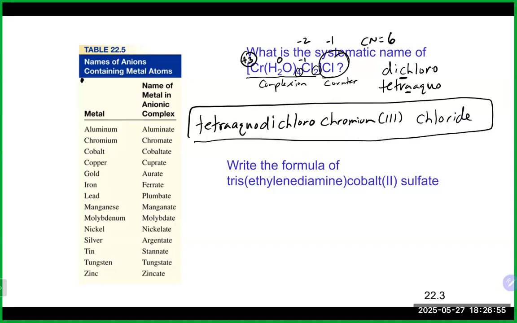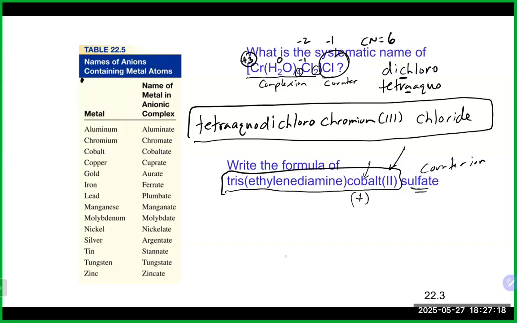Now we want to give some formulas. So we're just going to build the parts. By the way, I know this part right here is my complex ion part because that is a Roman numeral after a metal. I also know my complex ion is positively charged because frankly, that's a regular name there for cobalt. And this would be my counter ion in this case.